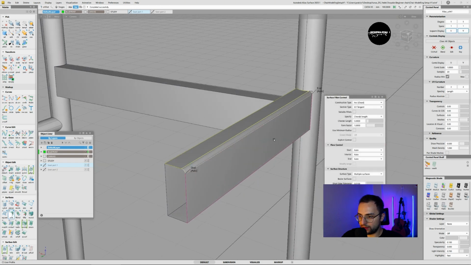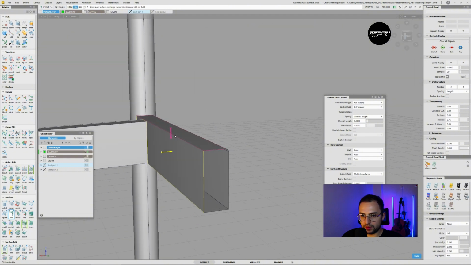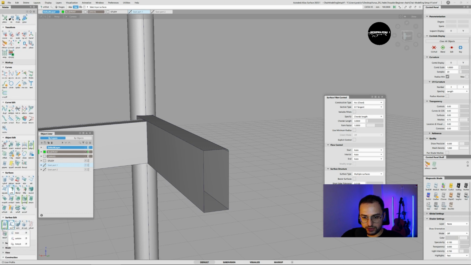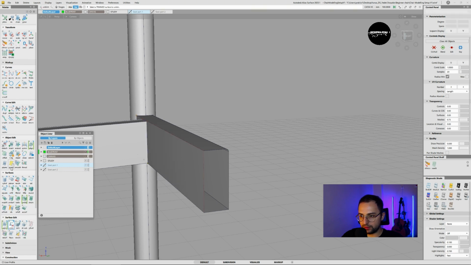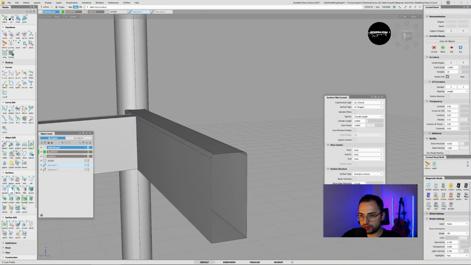Let's make it 3. Let's untrim this because it is trimmed. It doesn't operate well. I always lose these tools. Yes. Fillets. Wait.